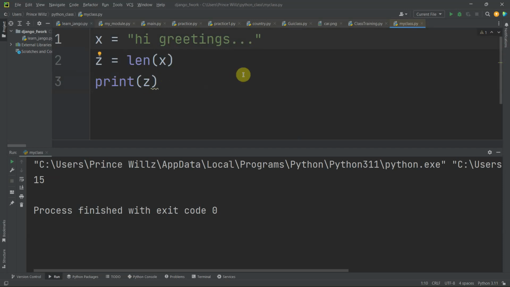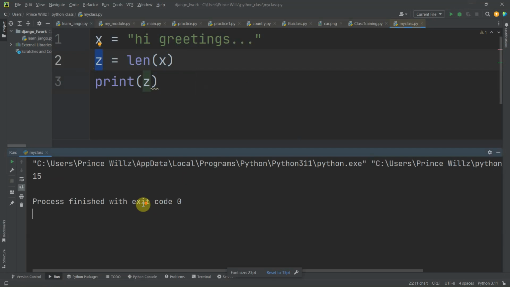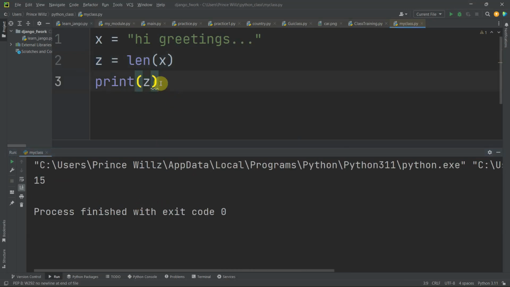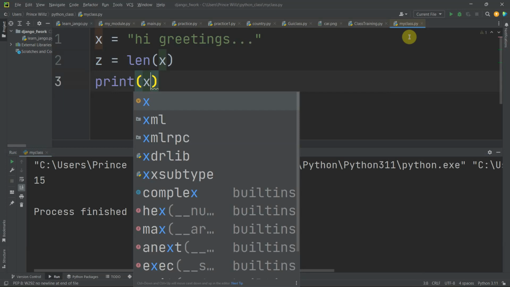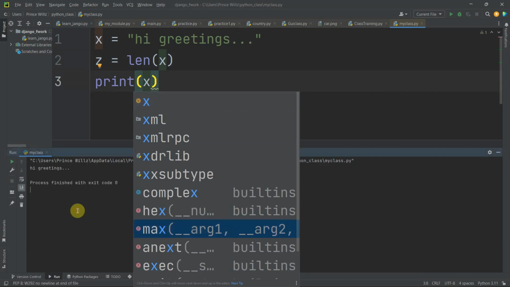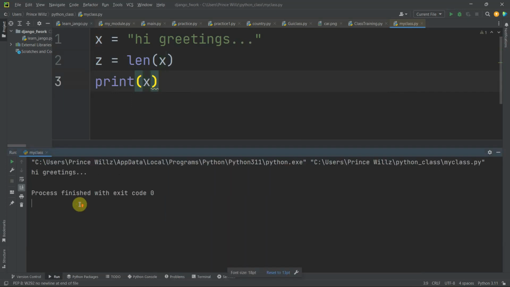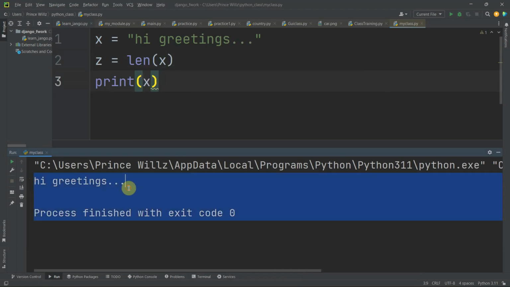I am no more printing len s, because here we have set the length of s inside the variable z. Now z contains only the number, the length, and no more the content. If I print z now, it tells me 15. What if I print s? It will give me the content, hi, greetings, because that is what s contains. s contains the string, while z contains the length.